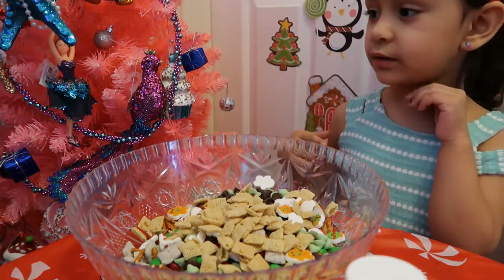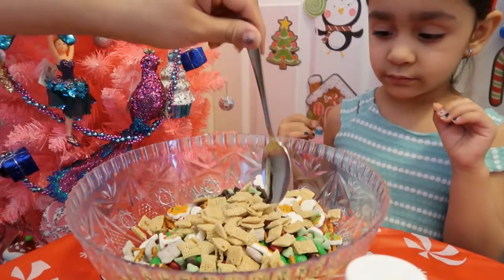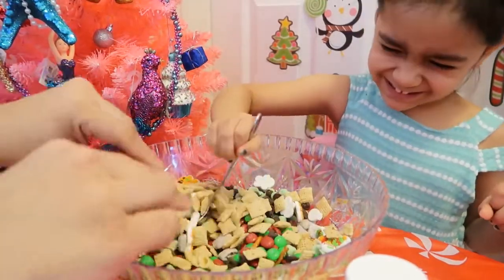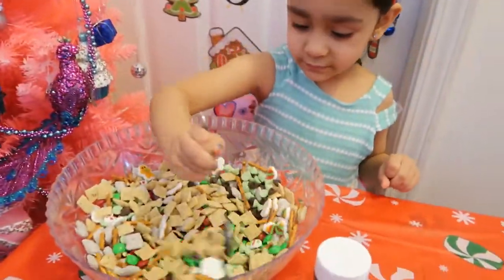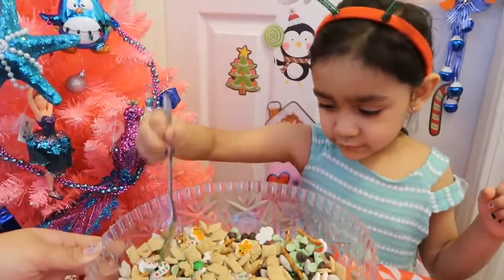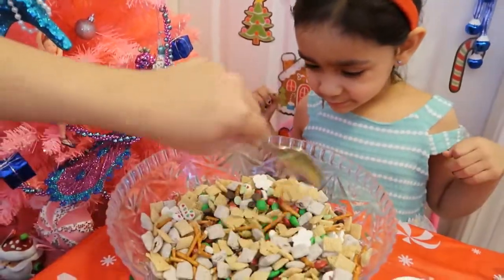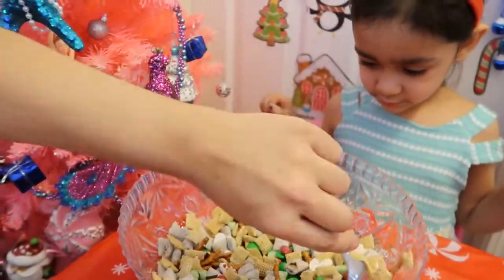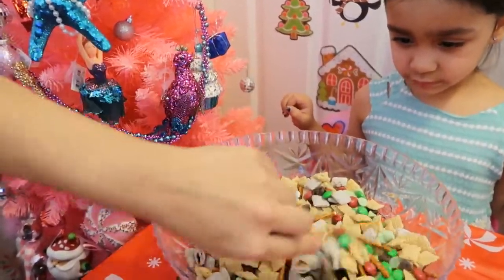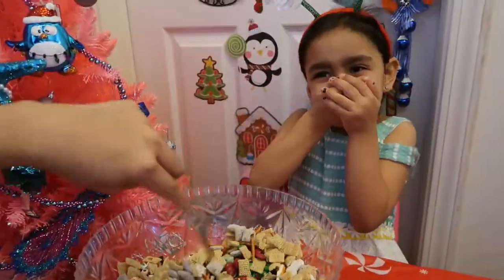Let's try mixing it now. We gotta mix it, but be careful, okay? We're gonna mix it up, you guys. Come on, go ahead. Mix it. Be careful. Oh, you don't want to crunch it. She's crunching it. So you just mix it up like that. Look at the beautiful colors. And now we could decide if we want to add anything else in it. You like it? Well, you think it smells?